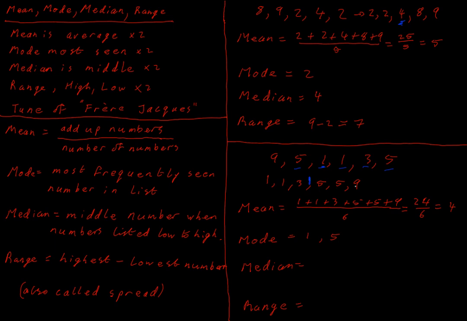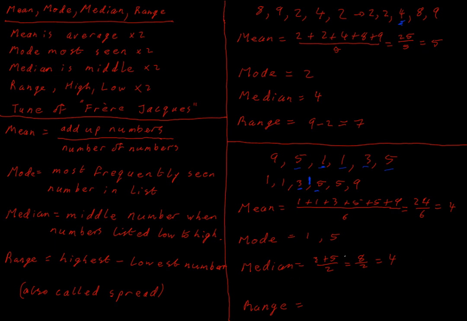So what I do if I have an even number in my data set is that I take my 3 and my 5, my 2 middle numbers, and I am going to get the average of them, or the mean of them, and I end up with 4 for my median. It's not a very neat 4, so I'll redo that 4. There's no significance particularly to the fact that the mean and the median ended up being the same number. It can happen. Sometimes it does, sometimes it doesn't.